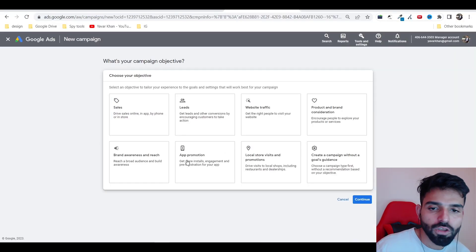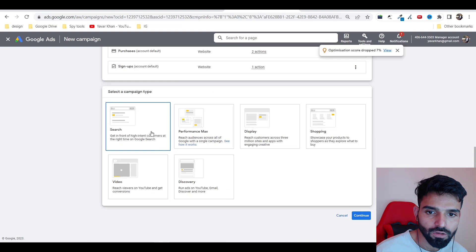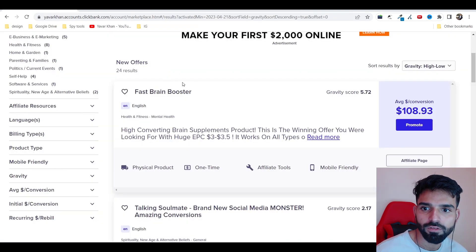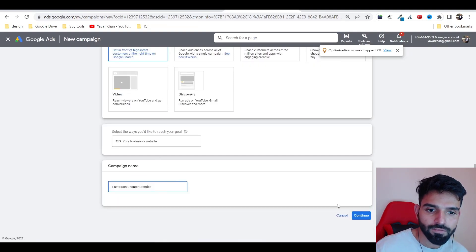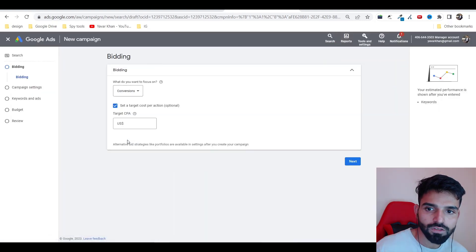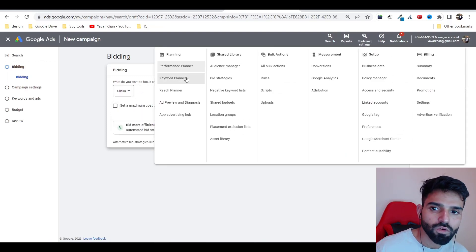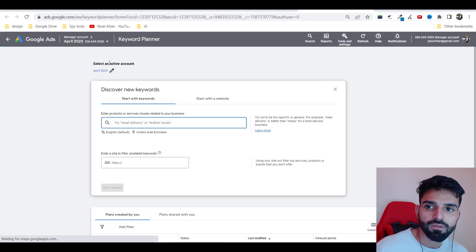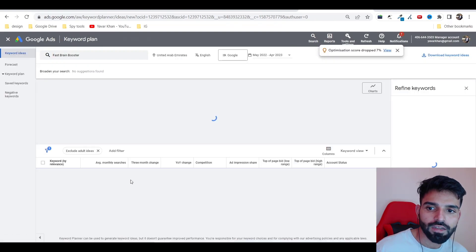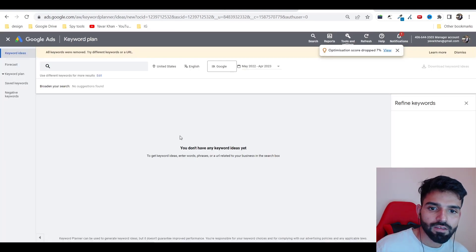In your Google Ads account, click on 'Website Traffic,' then continue and select 'Search.' Give the campaign a name — I'll call it 'Branded.' Click 'Start New' and select 'Maximum Clicks.' Then go to Keyword Planner to check CPC costs — click 'Discover New Keywords,' search your product, and set the country to United States.